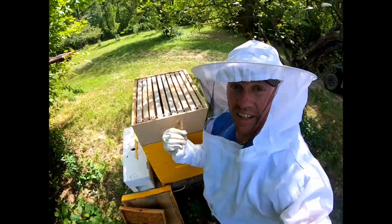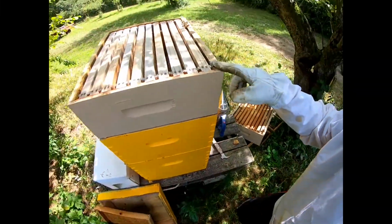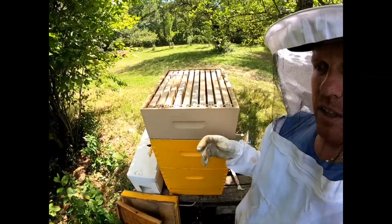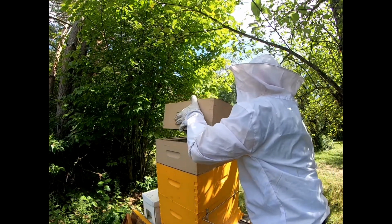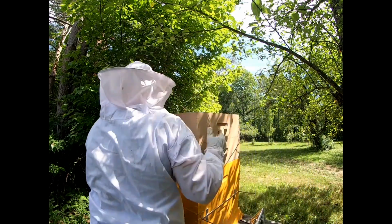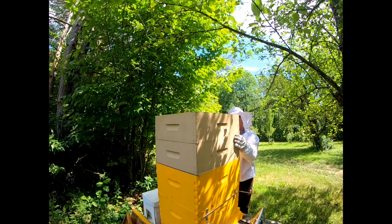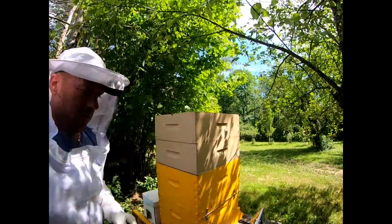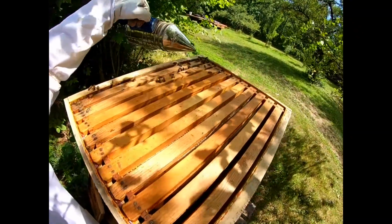All right. So now that I got all those new frames in there, I'm gonna go ahead and put this one that's almost filling up back on top. That way I can rotate them. So next time I come out here, I'll go ahead and grab the top one. It'll be easier. I won't have to go down, and I'll grab the top one out of here, and then we'll get going with that one. All right, so I got that one back on there. Let's go ahead and get these guys out of the way, and we'll put the tops and cover back on.